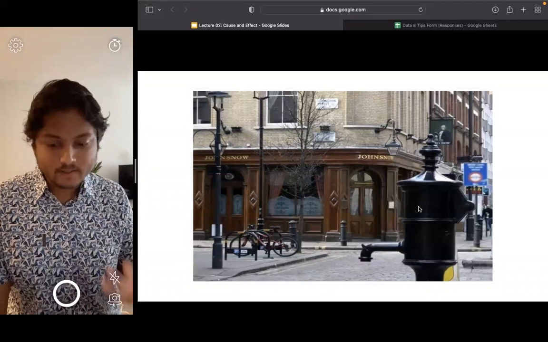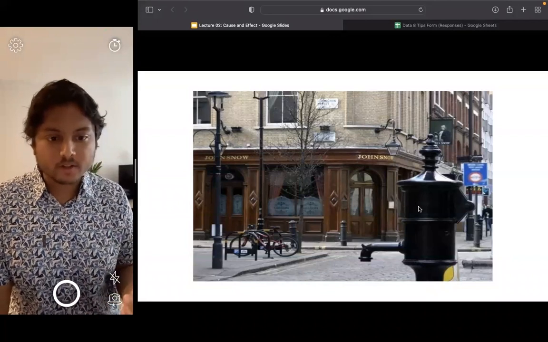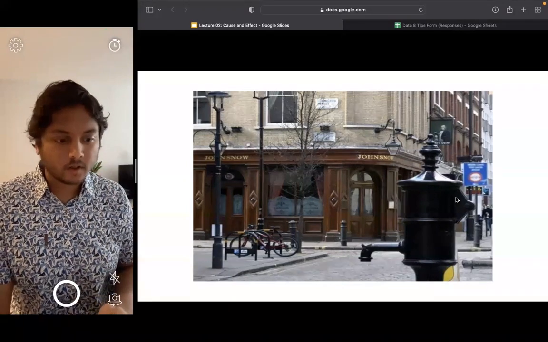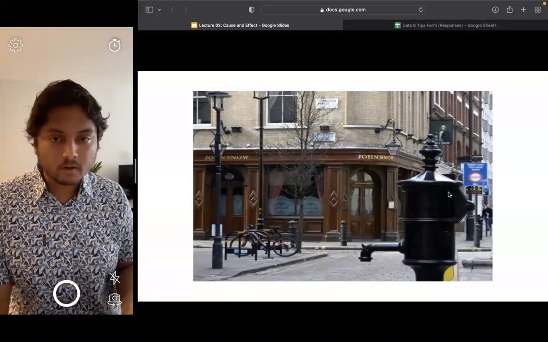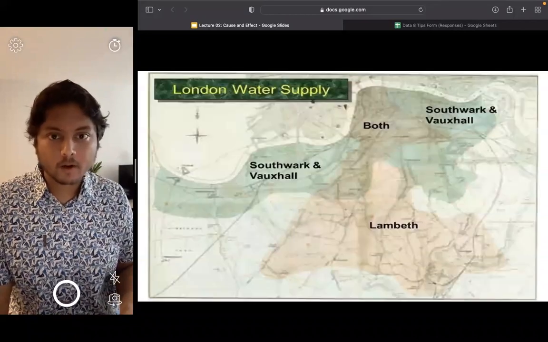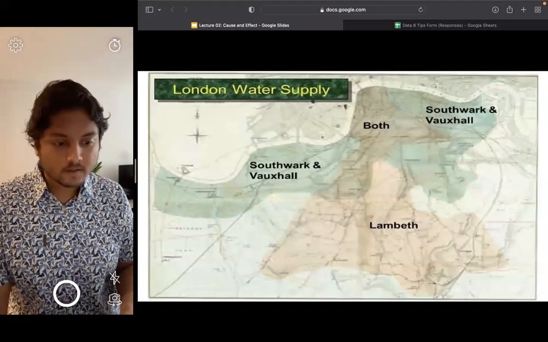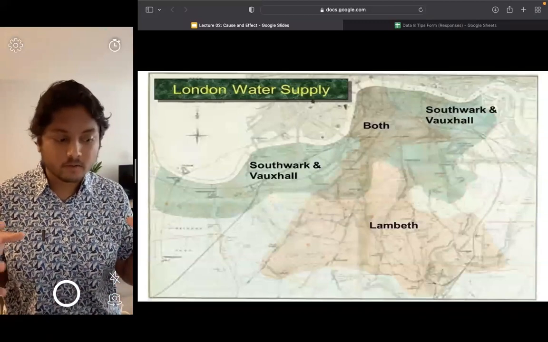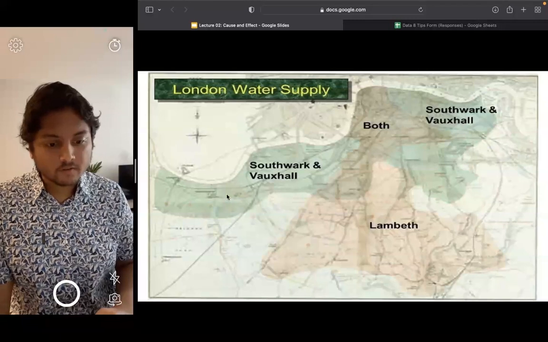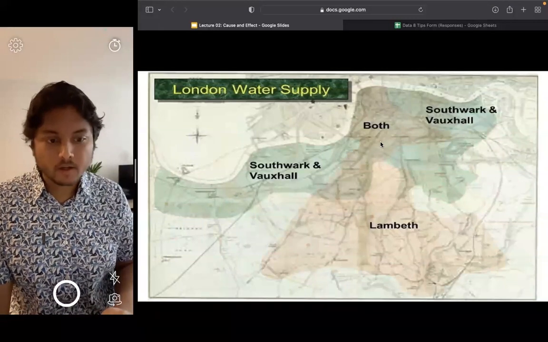But yeah, so that's more of an example of association. It's an observational study. We couldn't really conclude causation there. But what he did to potentially conclude causation was he looked at a much larger data set of companies that provide water. So this is the wider entire London region. And this shows you the areas that are serviced by each company.